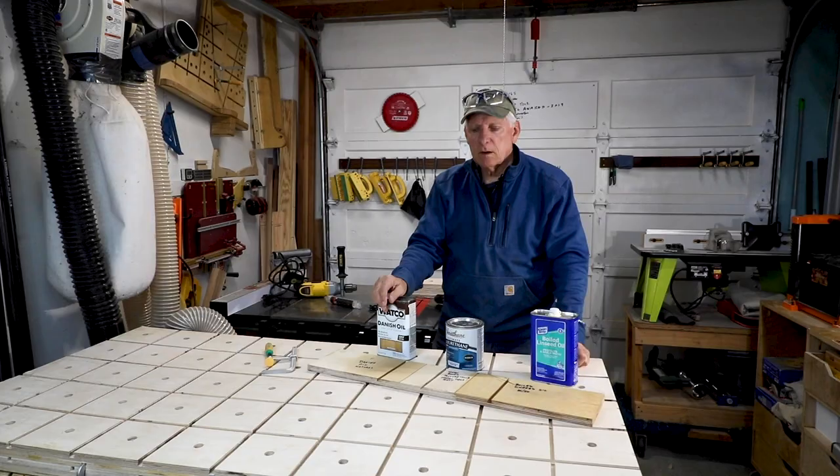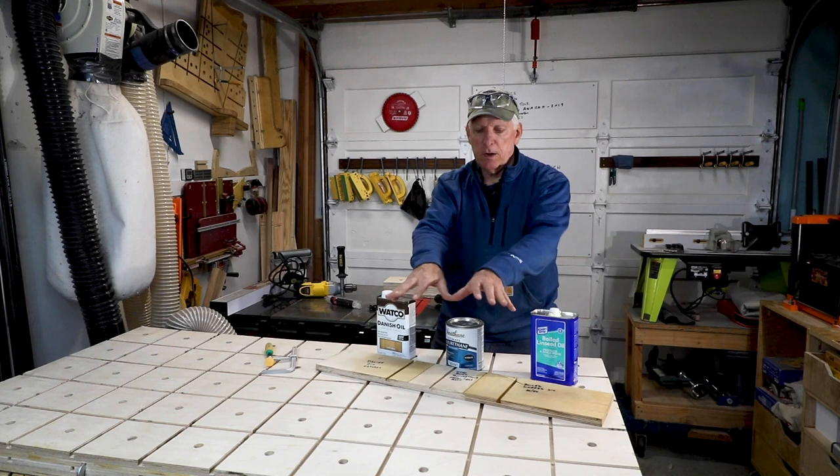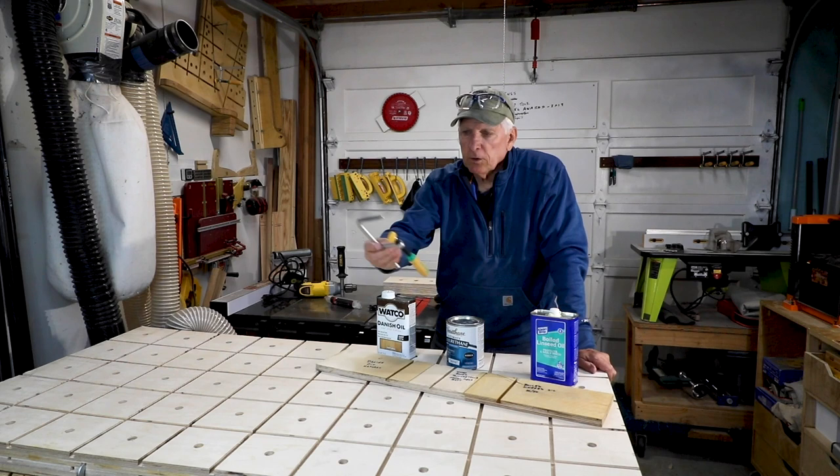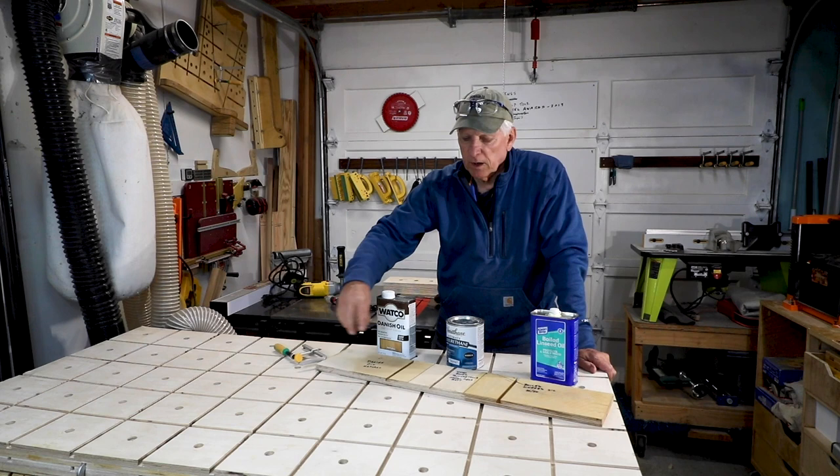So yesterday we took this test piece of plywood that has 3 different matched fit dovetail grooves in it. And the idea was to try out different finishes and see which ones might be the best performing when you're trying to use matched fit dovetail clamps in matched fit dovetail grooves. They're really not matched fit dovetail grooves, they're just dovetail grooves.